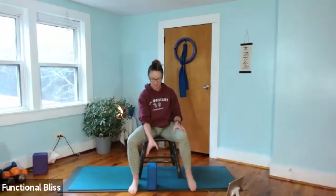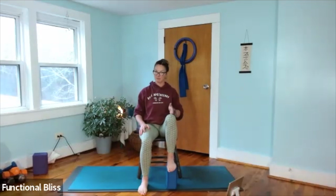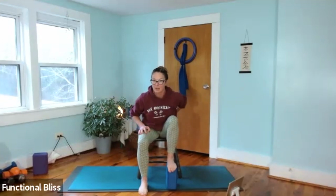And now we're gonna just pass the block over to the other side where your other foot would step on really nicely. So we do wanna keep sort of that alignment of the heel, the knee, and the hip all in that nice line. So once you've got your way there, make sure that feels good. Lean forward just a little bit. Now take that hand, and we're going to start to draw some circles at that low back area.